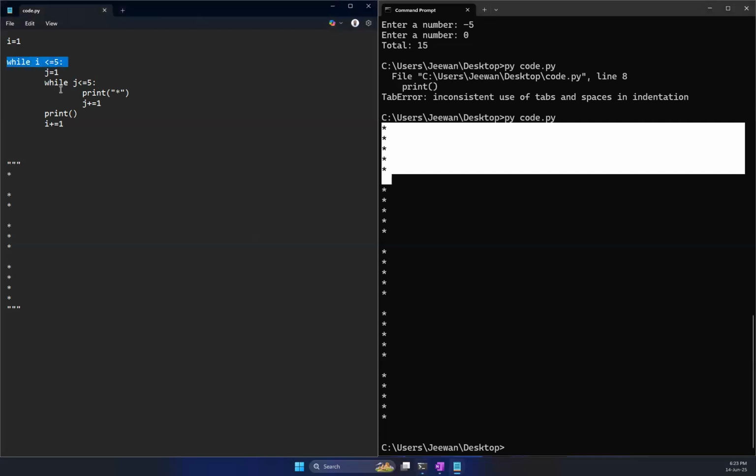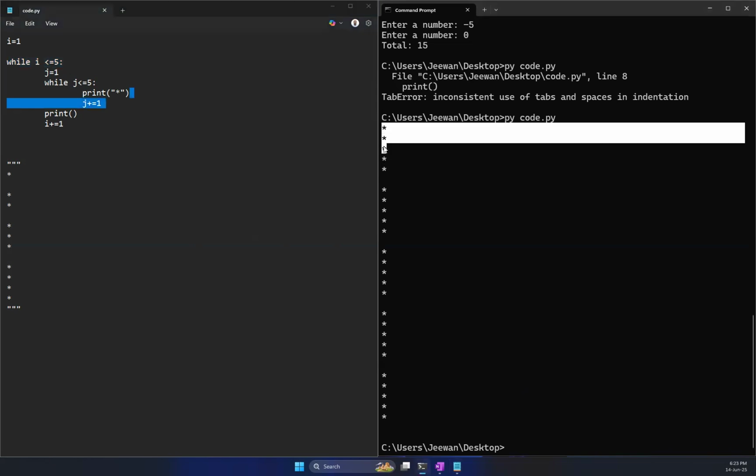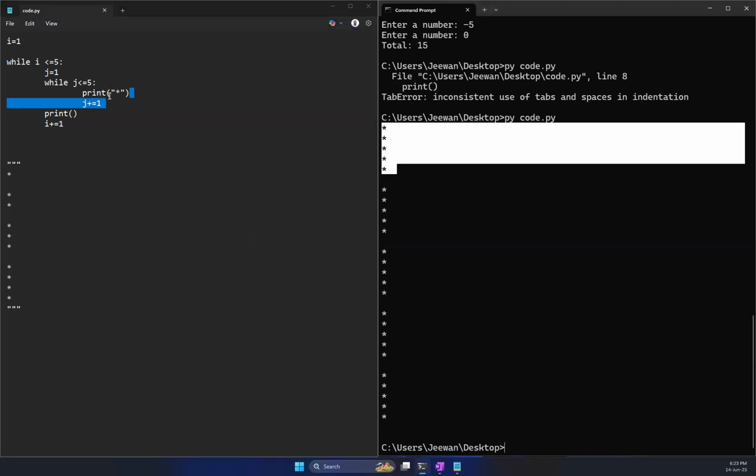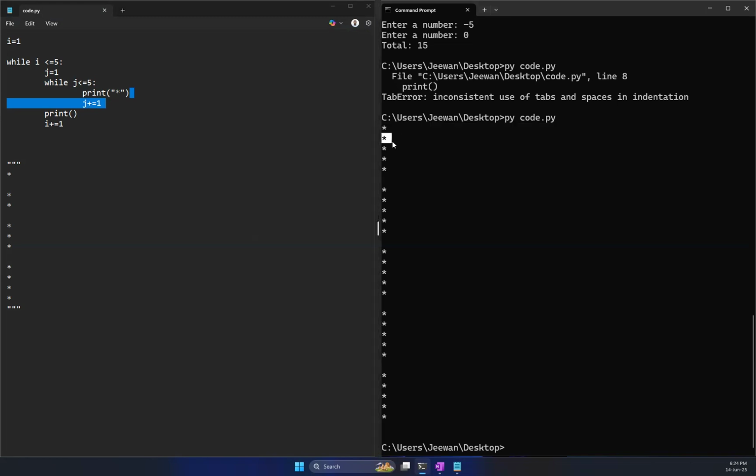The first while loop runs for the first time when i equals 1, j value becomes 1 and it prints 5 asterisks, because it prints one and the j value gets increased by 1, then the second asterisk. Every time this loop gets a chance to run, it runs for 5 times.